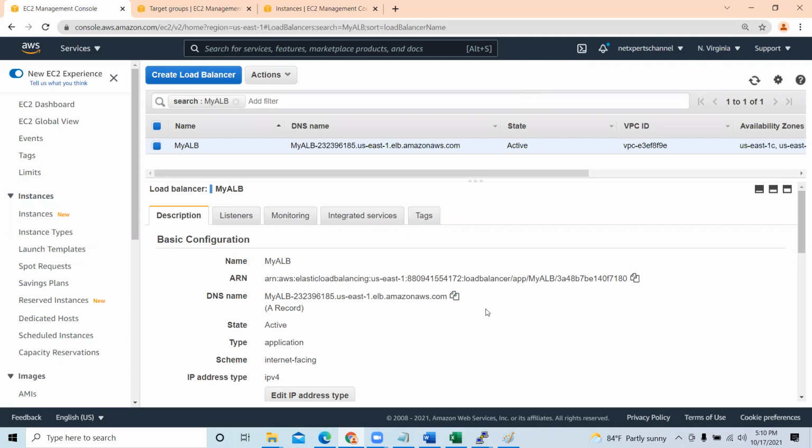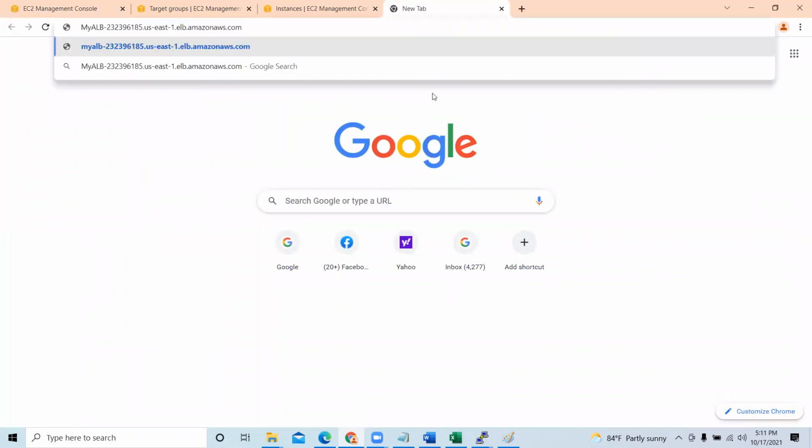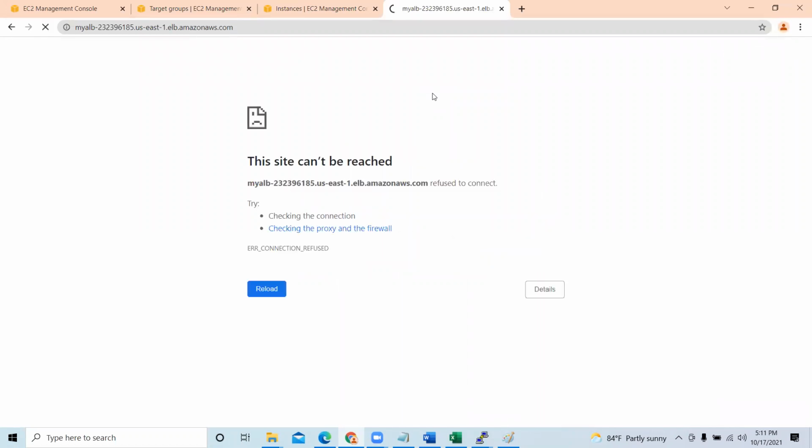So it seems to be uncomfortable, but anyway, we just go through this name. Let's go to the browser, paste it, enter. Now see, nothing is there.